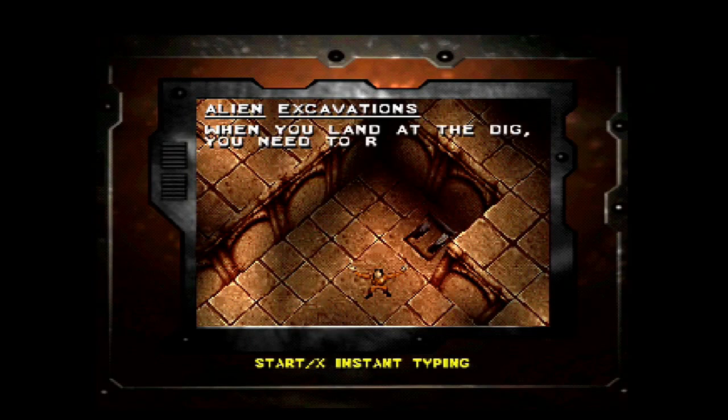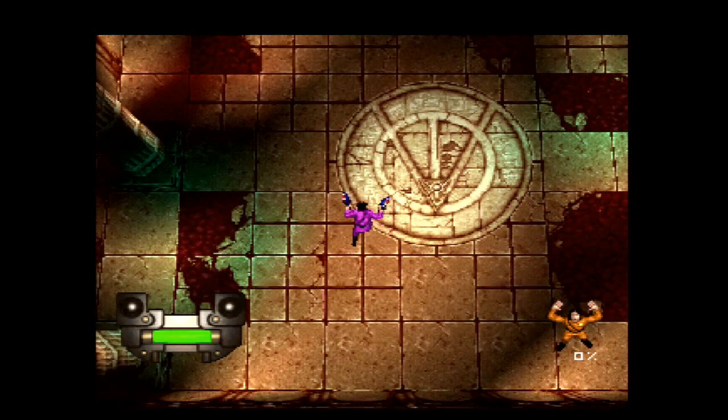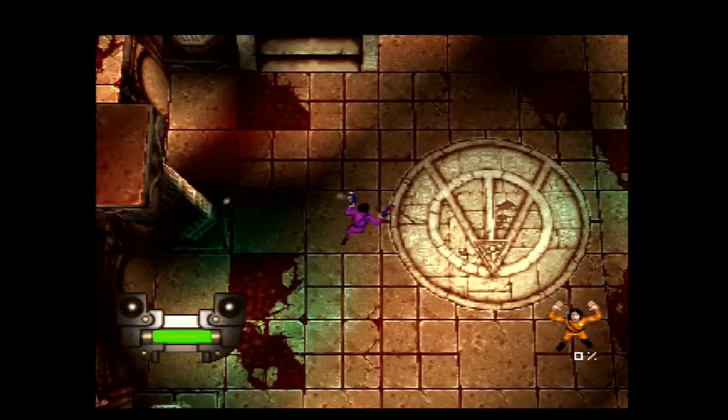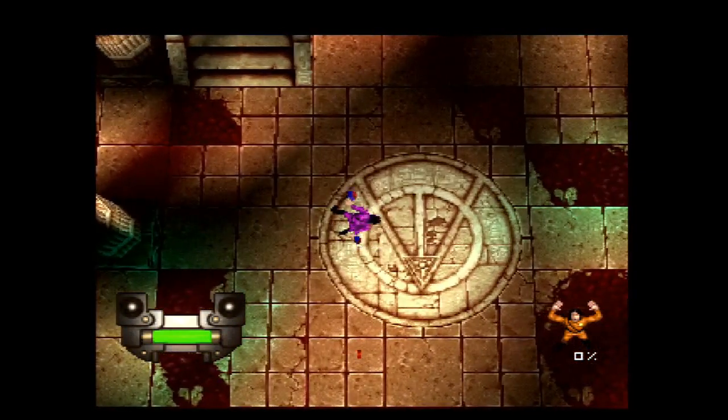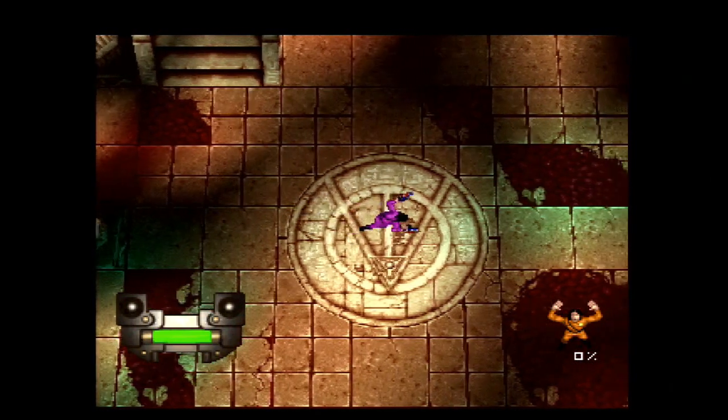Oh, wow, that is difficult graphics. When you land at a dig, you need to rescue the hostage. There is a hidden lift to the mines which can only be reached by teleporter. Okay. Interesting.